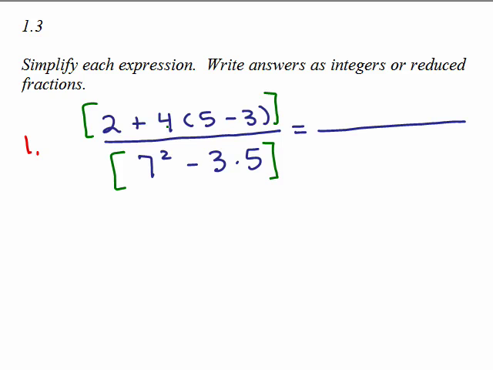All right, so let's look at the numerator. We've got some addition, the 2 plus 4, but that's not the first thing you do in order of operations. We have a multiplication. When you have 4 next to a parentheses, that means 4 times whatever's in there. And we have a subtraction inside parentheses. The first thing you do in order of operations is simplify inside parentheses or any kind of grouping symbols, starting from the innermost ones. So 5 minus 3 is the first thing we do. So we copy everything up to that point and simplify inside. 5 minus 3 is 2.